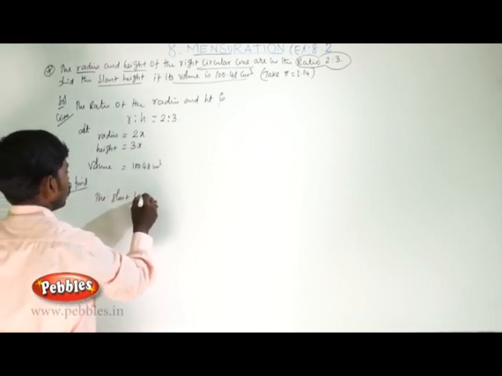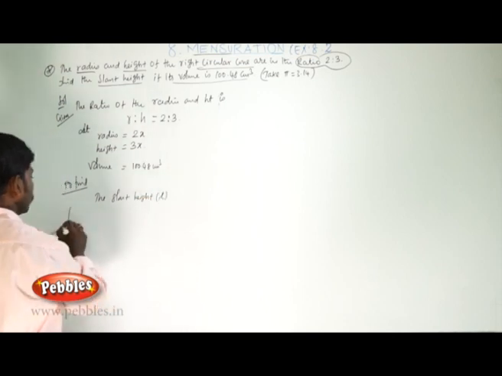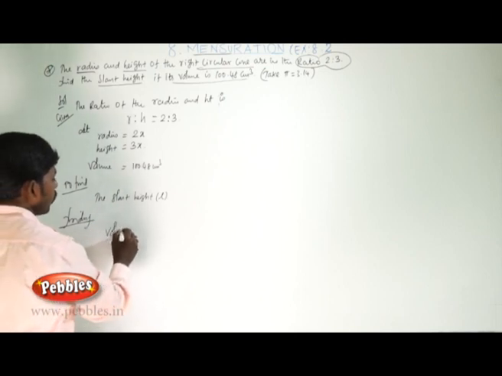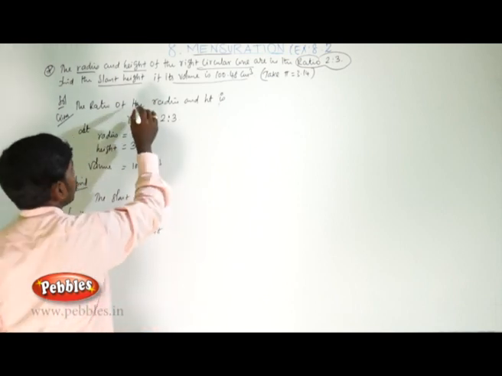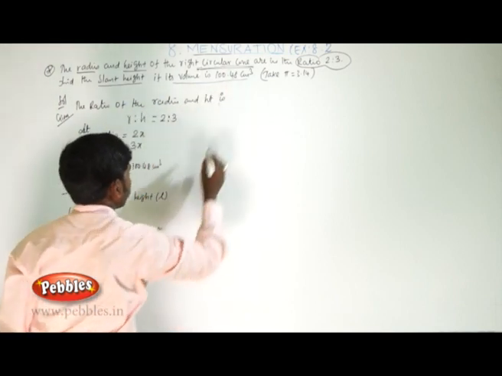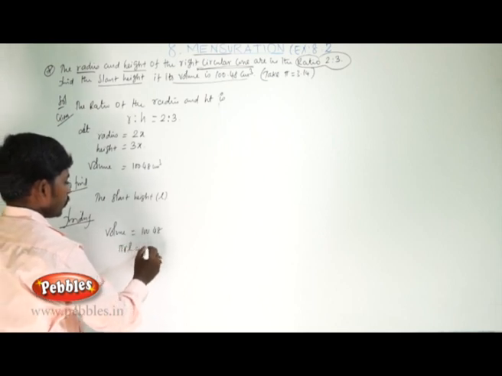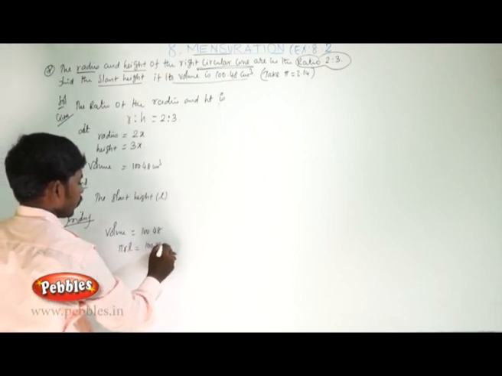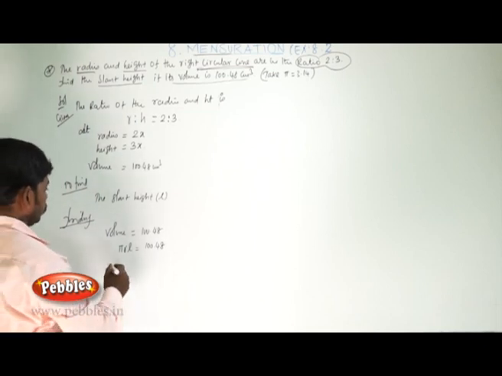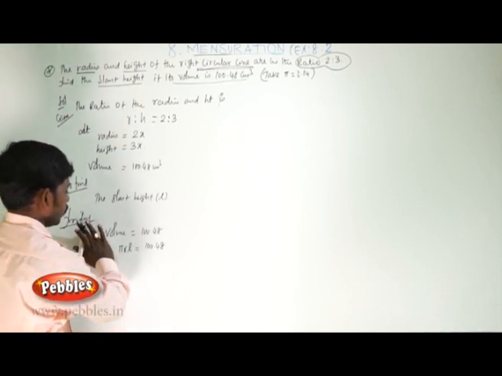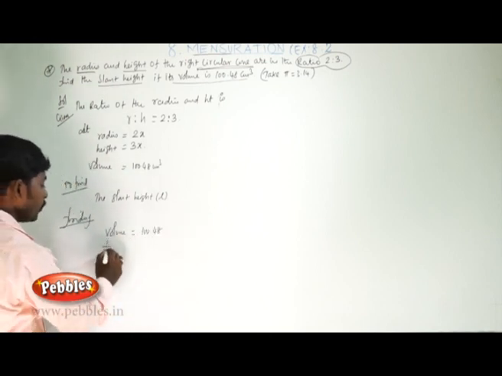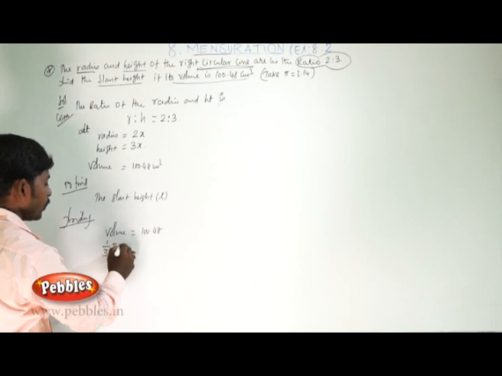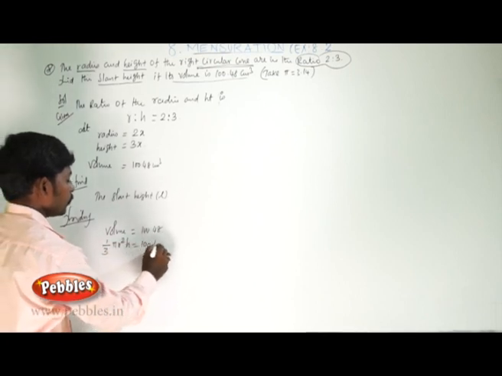Slant height means L. Finding volume equal to 100.48, the volume of the circular cone is πrL equals 100.48. I am sorry, the volume of the cone is 1/3 πr²h equals 100.48.